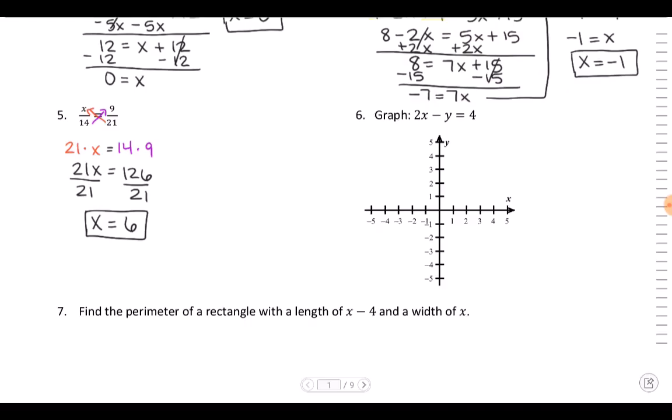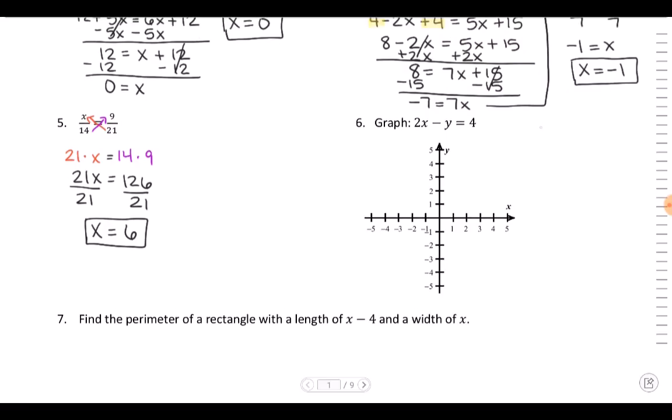So if I want to use, let's say, x and y intercepts, then what I would do is find my x-intercept first by letting my y equal 0. Now you can also do this by setting up a table of points and plugging in some values. And the other option is to solve this for y and then pick some x values to make your table of points. In fact, I might go that route instead. Let me go that route. We'll go point plotting. So let's solve 2x minus y equals 4, and we'll solve for y.